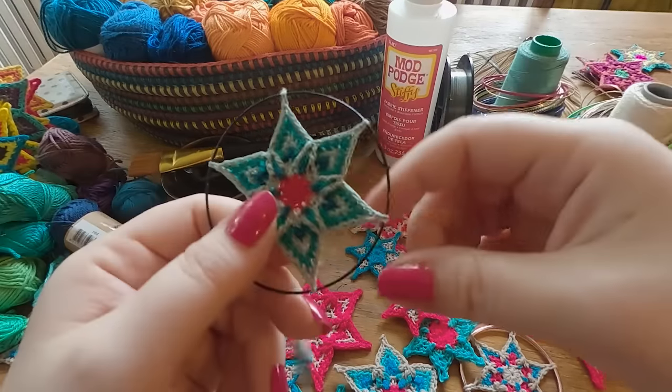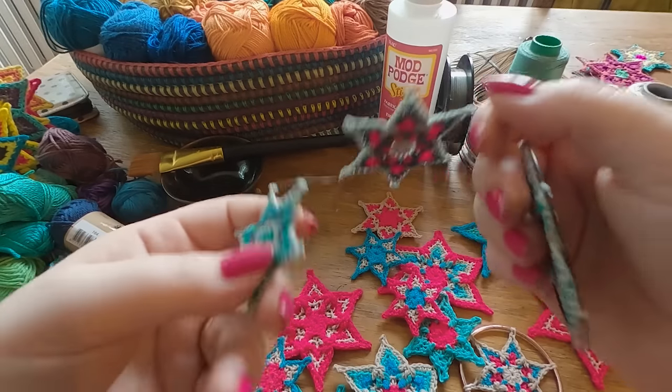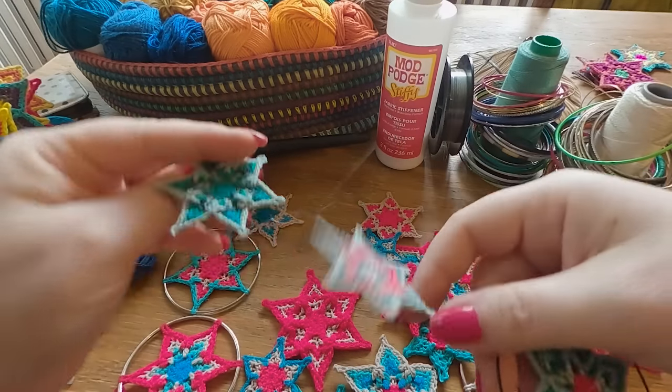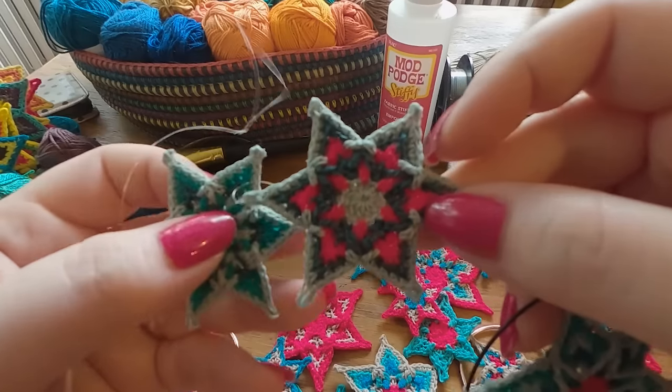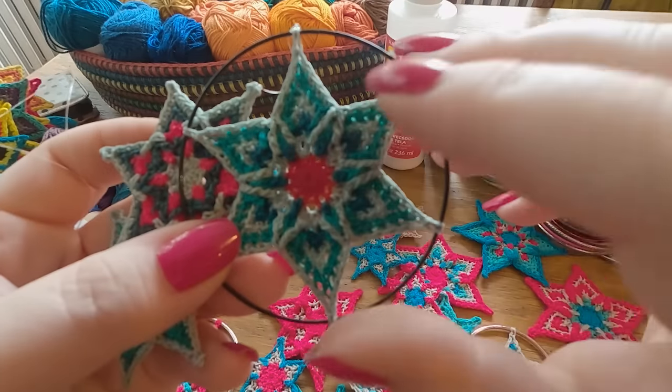So if you use finer yarn, this also depends on your tension. So you just have to really try and see what happens. But I really like these in this really fine yarn as well, because then they really are so delicate.